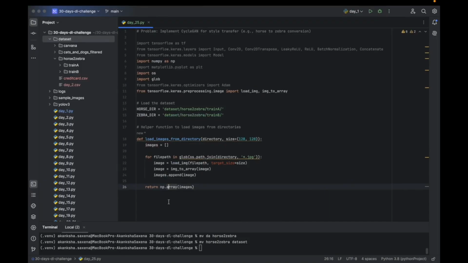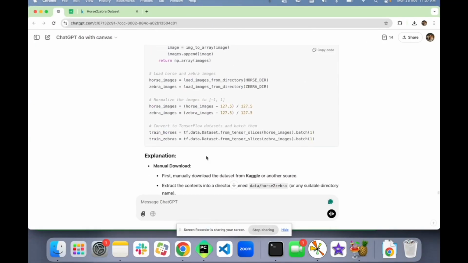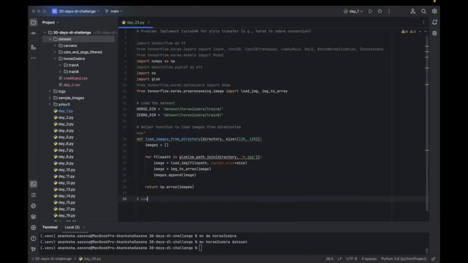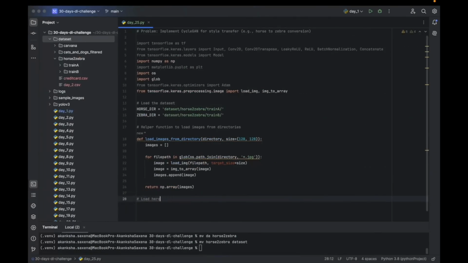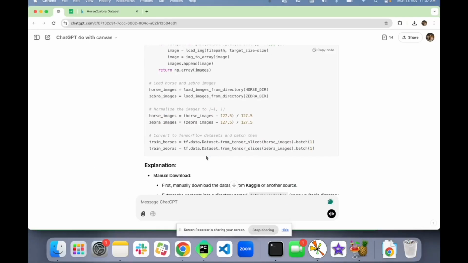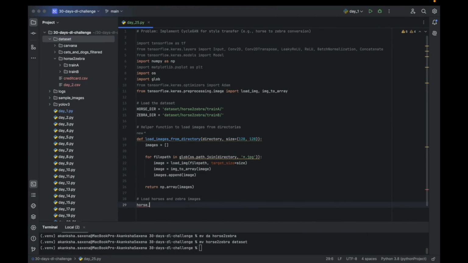That's it. Now we are going to load all the images. Load horses and zebra images. So it is horse images.